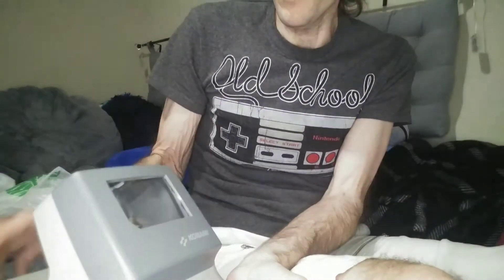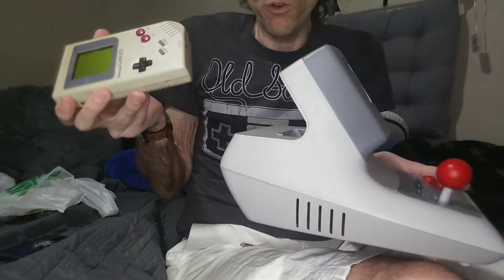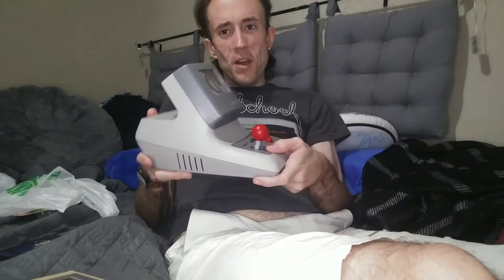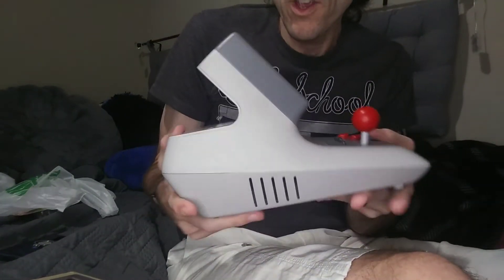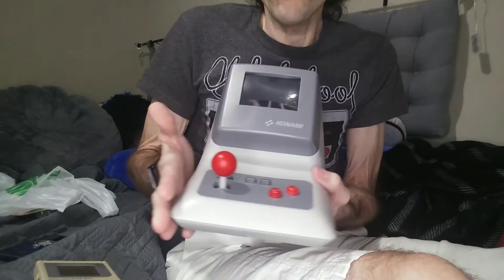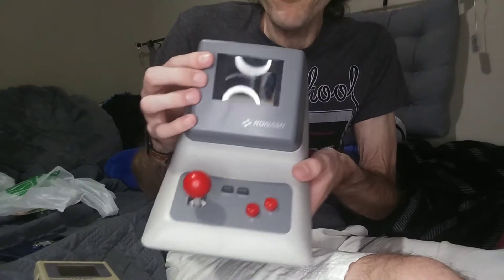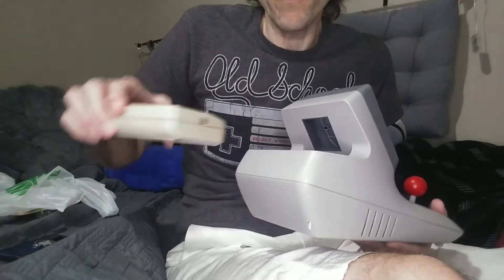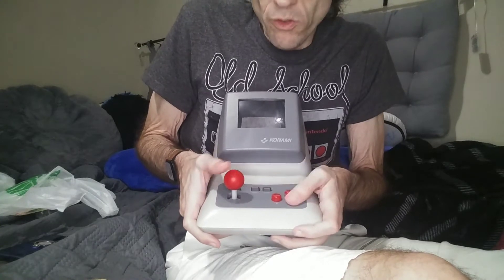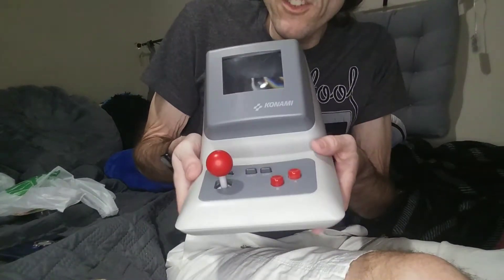So basically, you take your Game Boy and insert it into this machine, which converts it into an arcade. It is quite heavy — it takes 2D batteries, and D batteries are expensive. I went to Walmart, got a four-pack, cost me over four bucks. There's a headset jack where that plugs in, and that will play the sound through the Hyperboy through these speakers on the side. There's also a built-in light and magnifier that lights up your screen. These buttons basically push the buttons on your Game Boy — select, start, your control stick, and your B and A. Pretty rad.